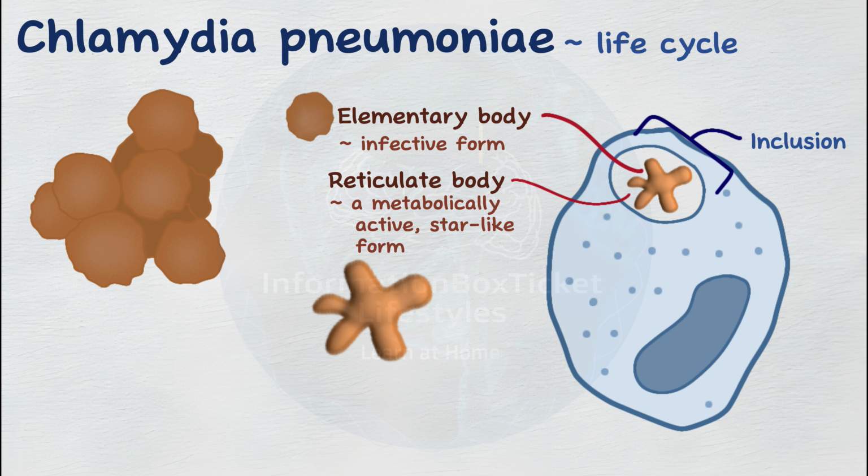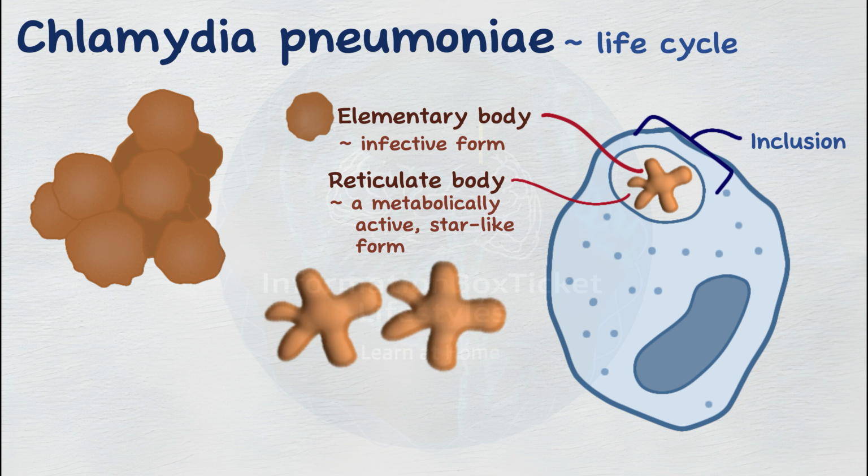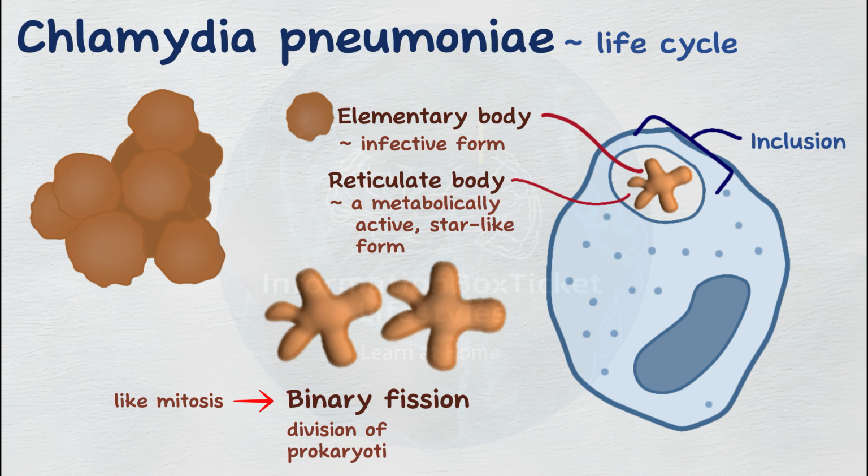By using the resources of the host cell, the reticulate body can divide. This process is known as binary fission, in which each reticulate body splits into two identical reticulate bodies. Aside from that, if this sounds like mitosis, well, yes, it is. But the phrase binary fission is used to describe division of prokaryotic cells, which don't have a nucleus, and hence several phases in replication are distinct from mitosis.